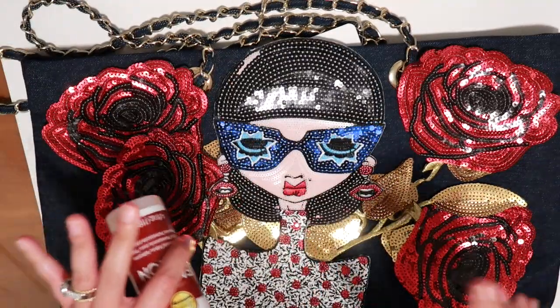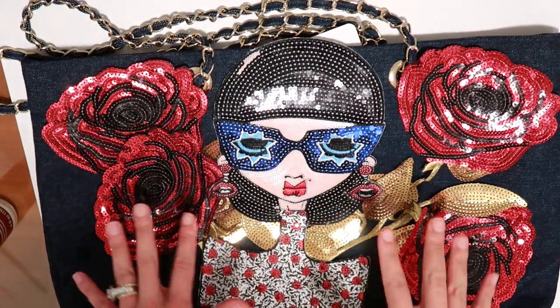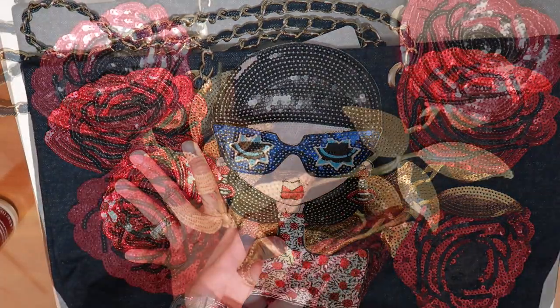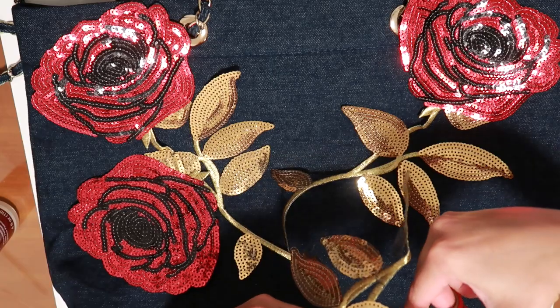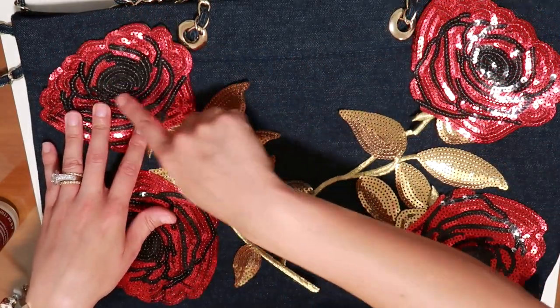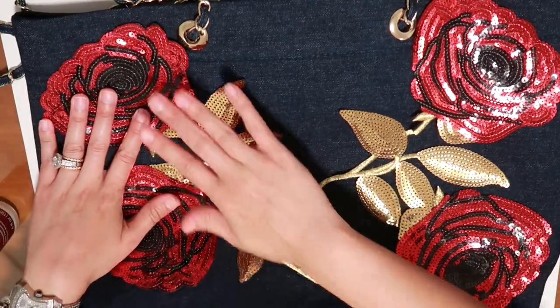Have all your essentials ready — your glue, your scissors, napkins, towels, anything that you're going to need to get started. I'm cutting the stems from the bottom flowers since I'm not going to be needing all these leaves. Remember to take a visual assessment of all the outer perimeters and stay within the perimeters of the bag so that you have less lifting.